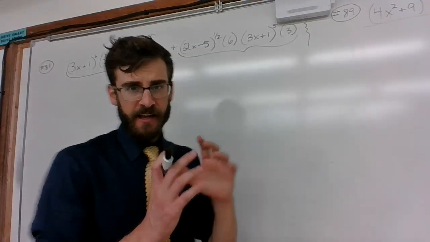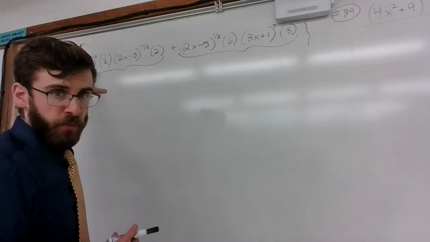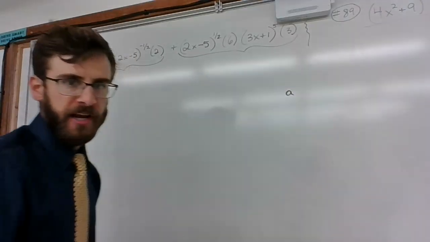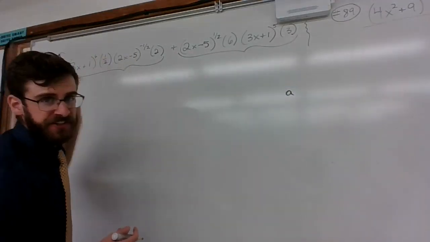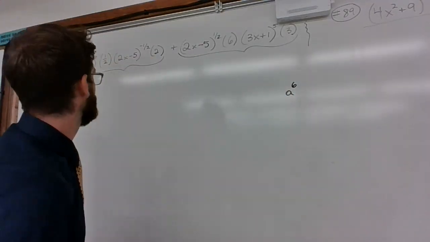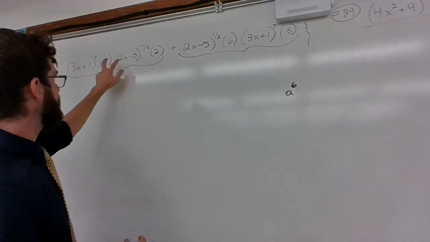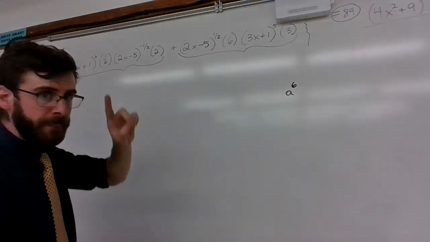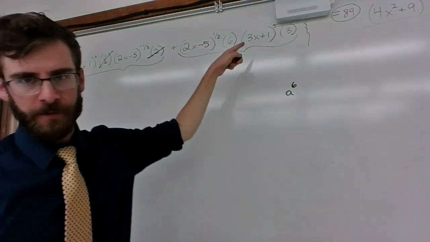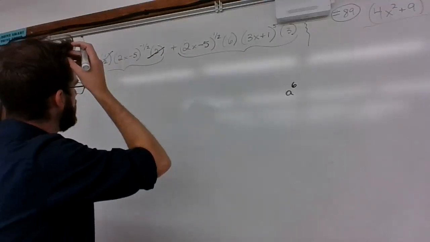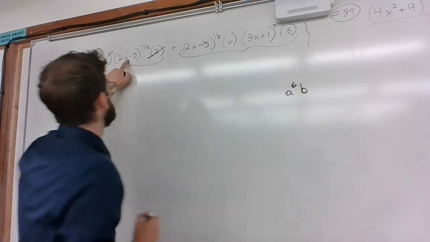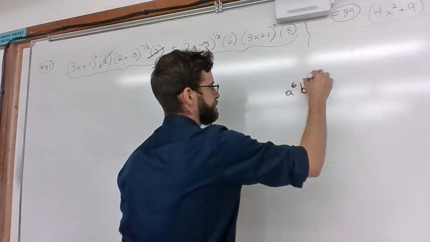Instead of saying let 3x plus 1 be what it is, let's say A represents the 3x plus 1 quantity, and it's being taken to the 6th power. I'm going to ignore the 1/2 and the 2 here. Why can I ignore them? Because using the commutative property, 1/2 times 2 is 1, so we can scratch those out. Can't do that over here, but that one for sure is okay. I'm going to call 2x minus 5 B, and it has a negative 1/2 exponent.